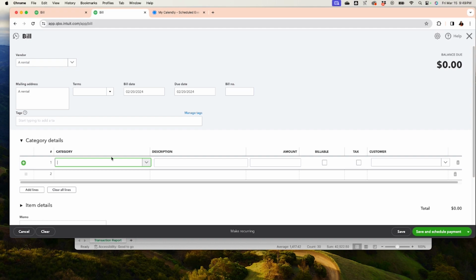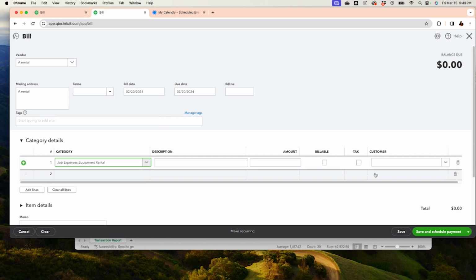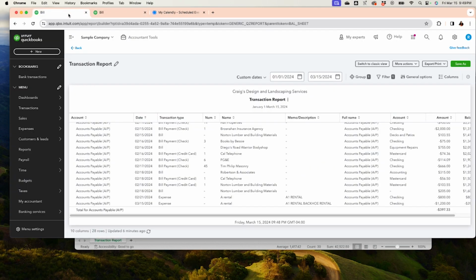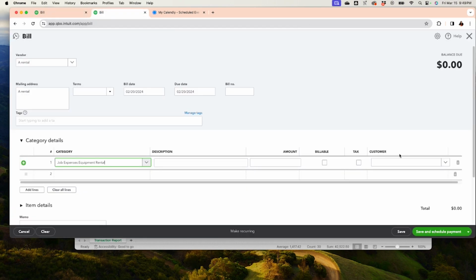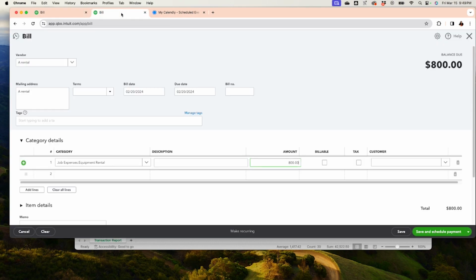So category I'm going to enter here as equipment rental. There you go. And that's for $800 on the 21st. Yep, $800. Okay, I'm just going to put $800 here. And I have the right date. This bill date has to be prior to the date that actually went through the bank account.